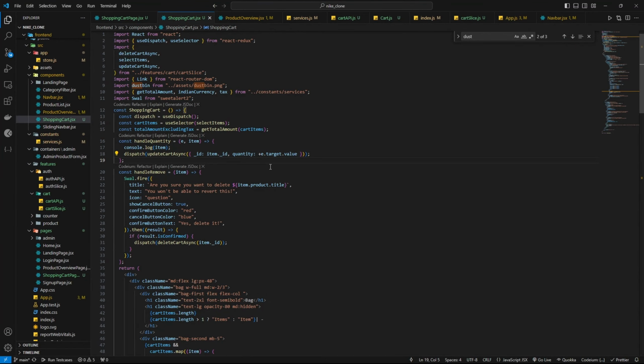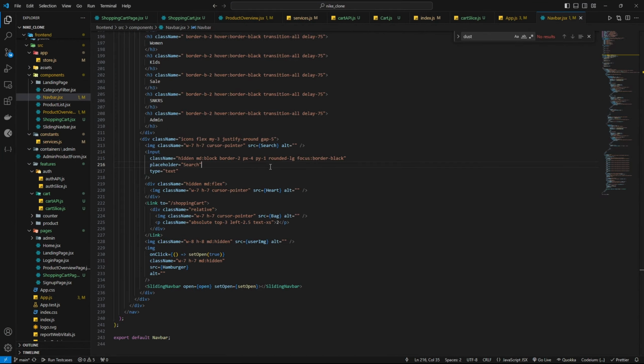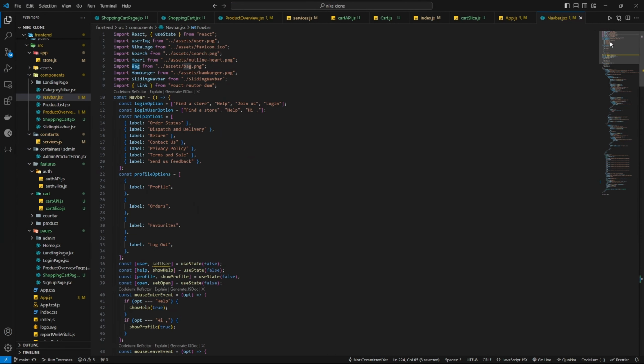So let's do this one also by going to the nav bar, and up in the nav bar here we are going to get the bag, right? Here we are getting the bag. So first, let's go for importing the cart item.